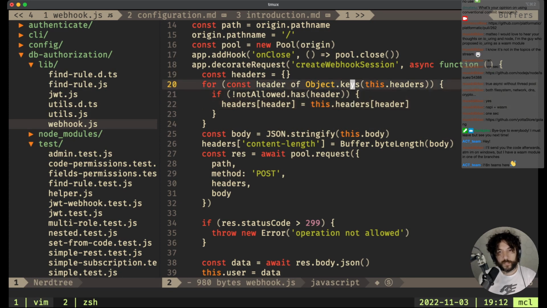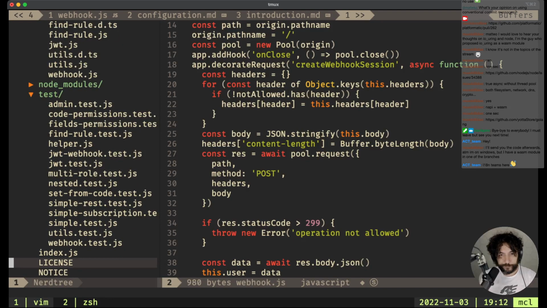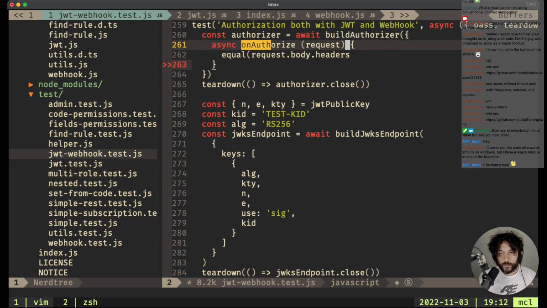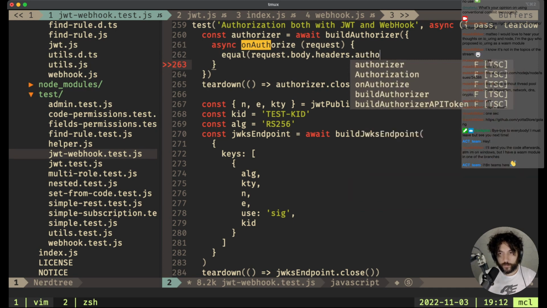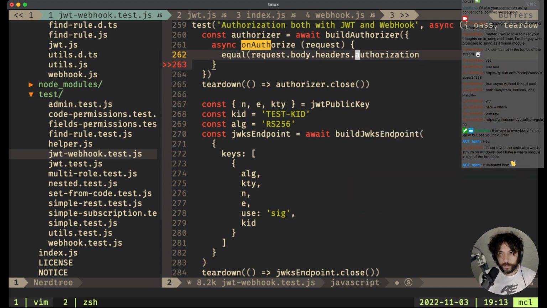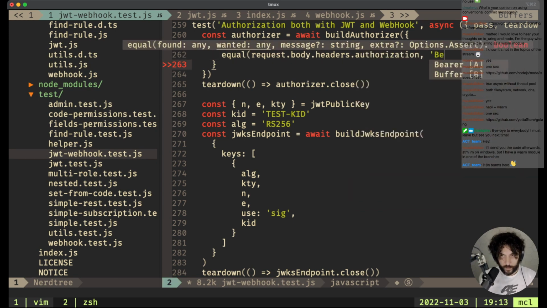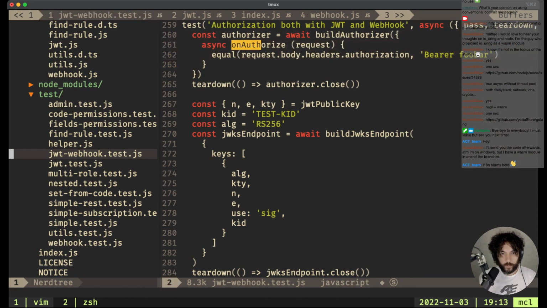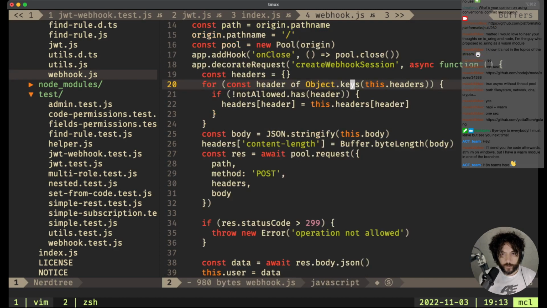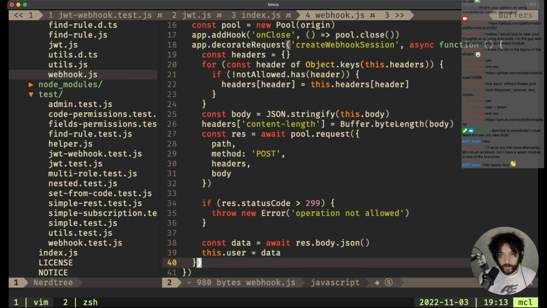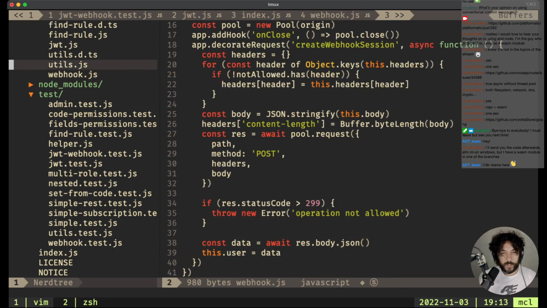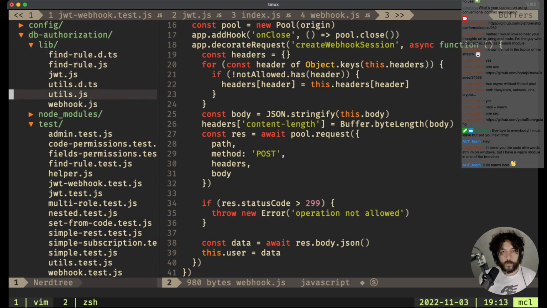Okay, so it takes the headers as is. So here, headers authorization needs to be equal to bearer foobar. And then what does it expect it to return? Just user data.